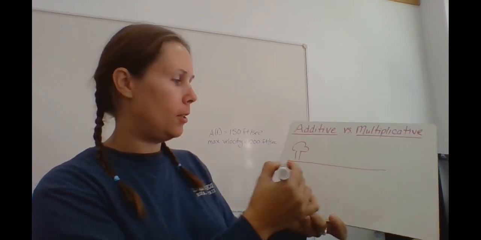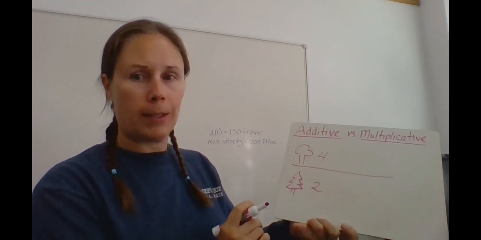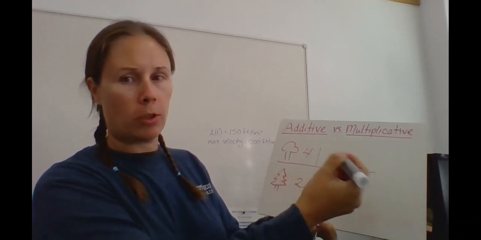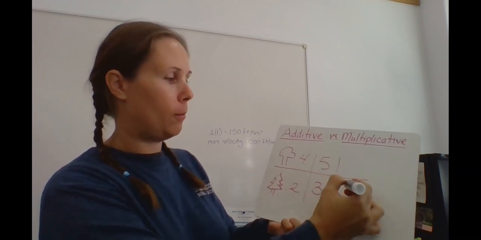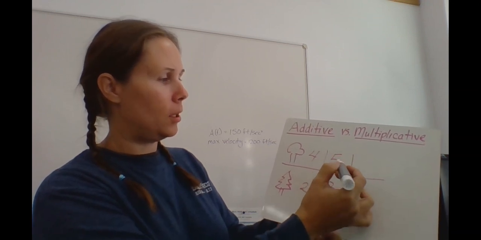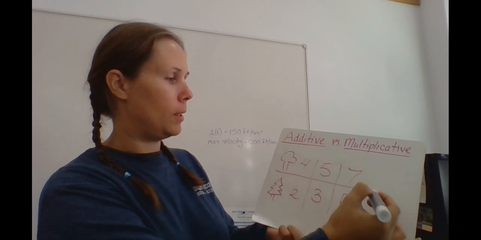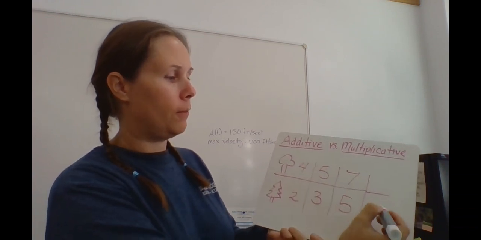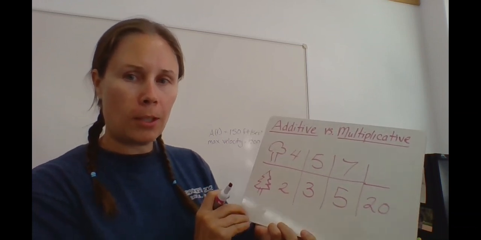And if tree 2 is 2 feet tall, tree 1 is 4 feet tall, and then we would usually see it as a table, right? So we would be looking at the information they gave us. If tree 2 is 3 feet tall, tree 1 is 5 feet tall. If this one is 5 feet tall, this one is 7 feet tall. If this one is 20 feet tall, could you even predict what that would be? Do you start to see a pattern here?